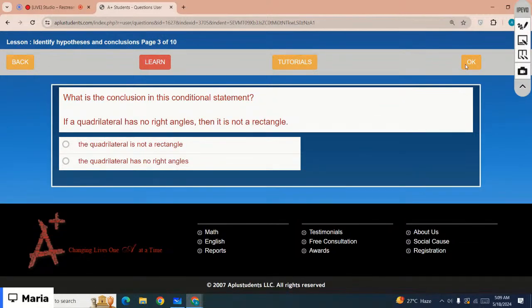What is the conclusion in the conditional statement? If a quadrilateral has no right angles, then it is not a rectangle. So, which is the correct option?